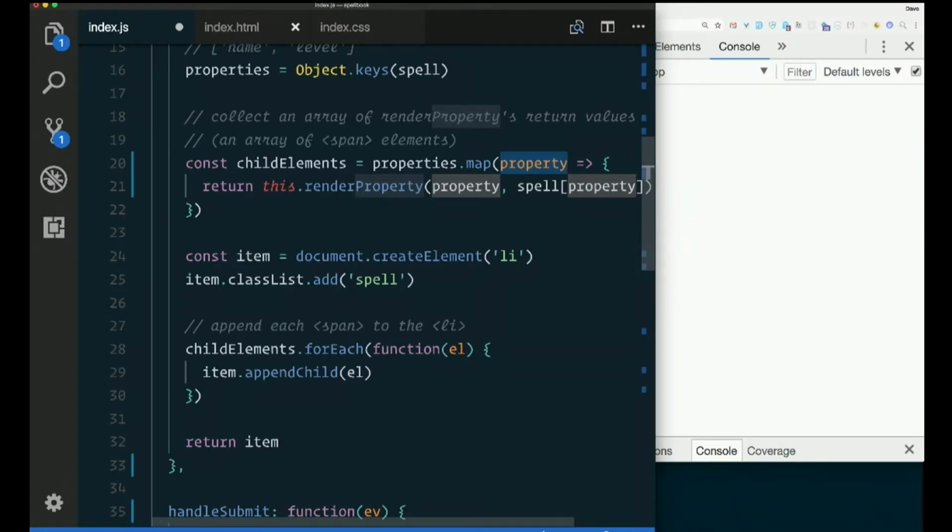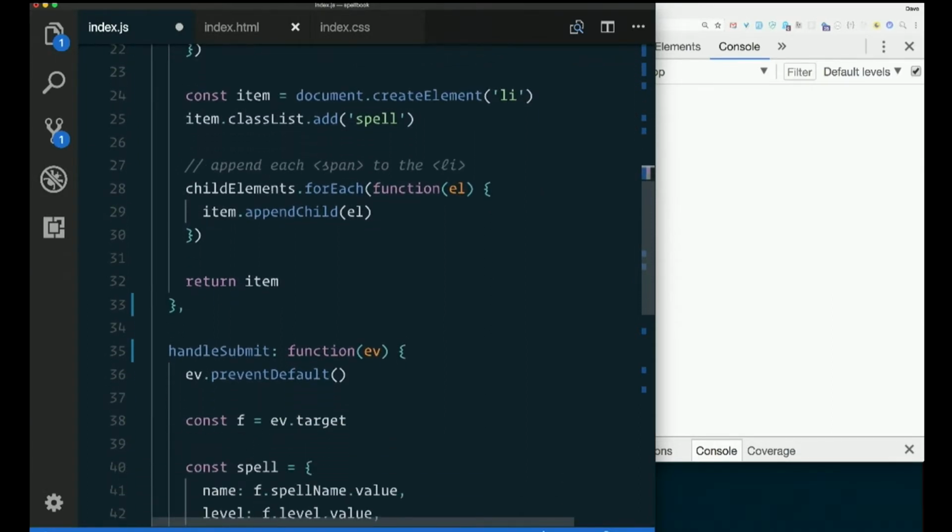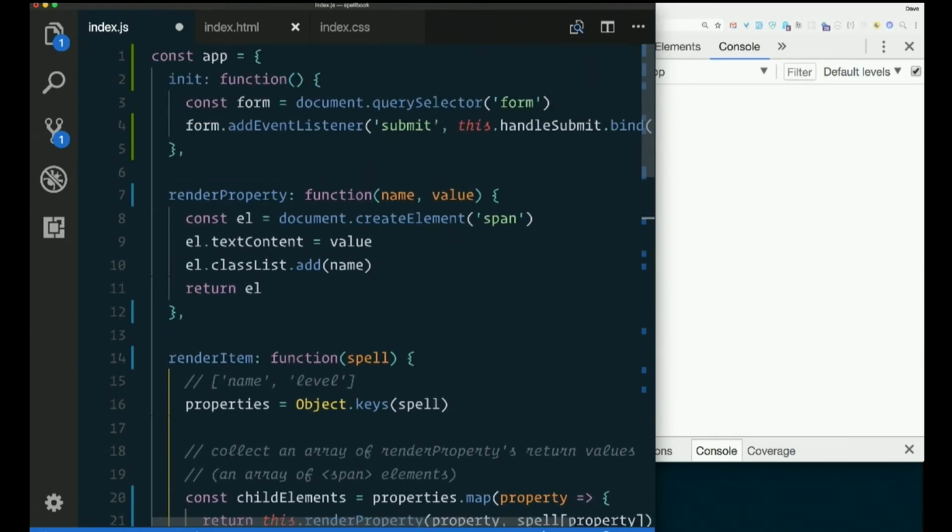There's some other syntax shortcuts. I won't lay it all on you at once. But there's another shortcut we could use here. So here we're doing this again for each. Instead of saying function EL, I could say EL arrow. Makes anonymous functions not take up quite so much space. And it just binds this the way that we expect every time. So for all these object properties, we could do that too.